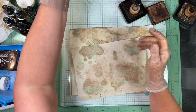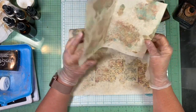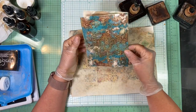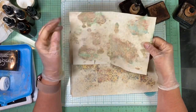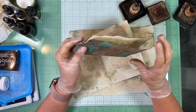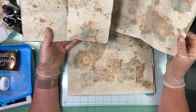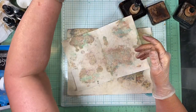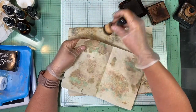So that one's done. All right, this one I think looks really cool. It picked up the color from the other side. And this is the exact same paper that I had over here, and this didn't pick up nearly as much. Well, that has to do with how wet you get it, okay? How much alcohol ink you spray on there. If you put more, then more is going to bleed through.